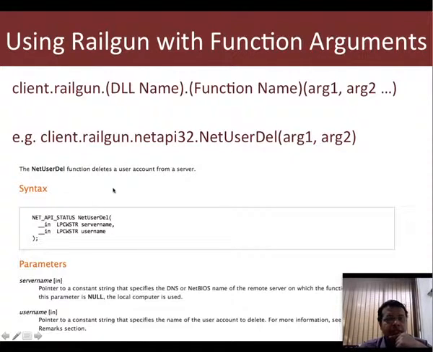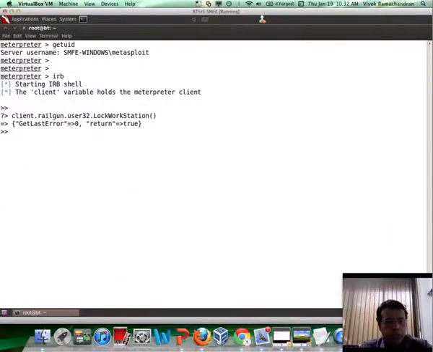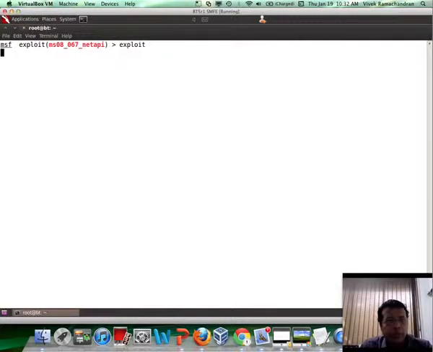The next demo we'll run is with a function called NetUserDel, which deletes a user account on the server. For this, one of the first things we need to do is change our account. So let's quit Metasploit and exploit the system again.